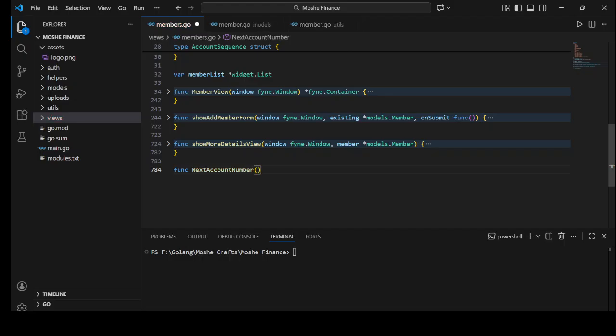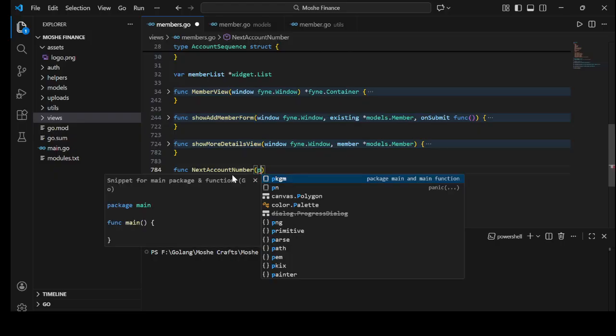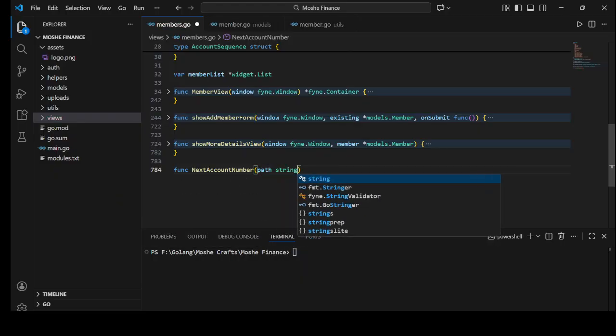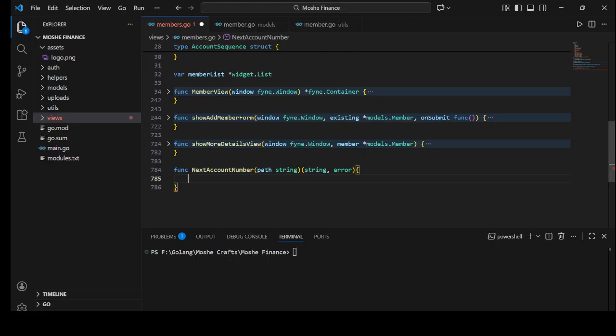So the first thing we are going to grab is the file, and what we're going to return is going to be a string. Now that string, of course, is going to be account number with an error, so that we can handle cases where it does not generate the next number.